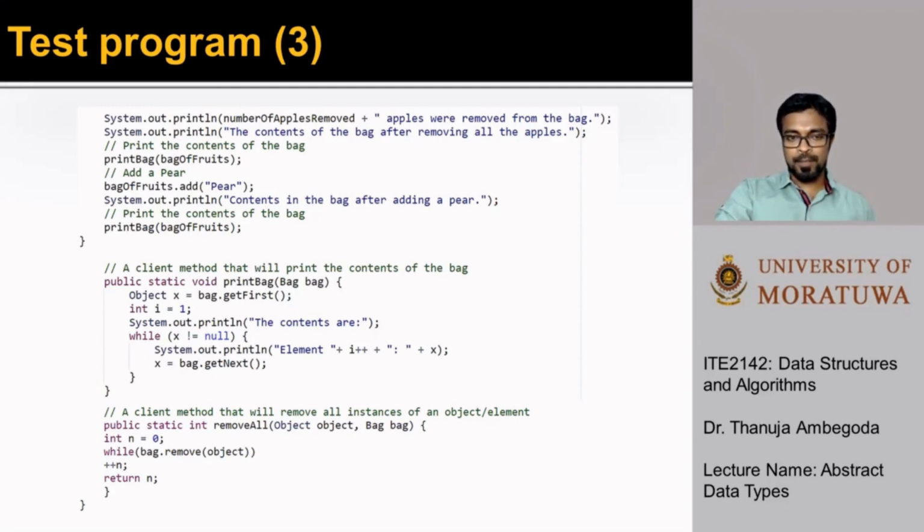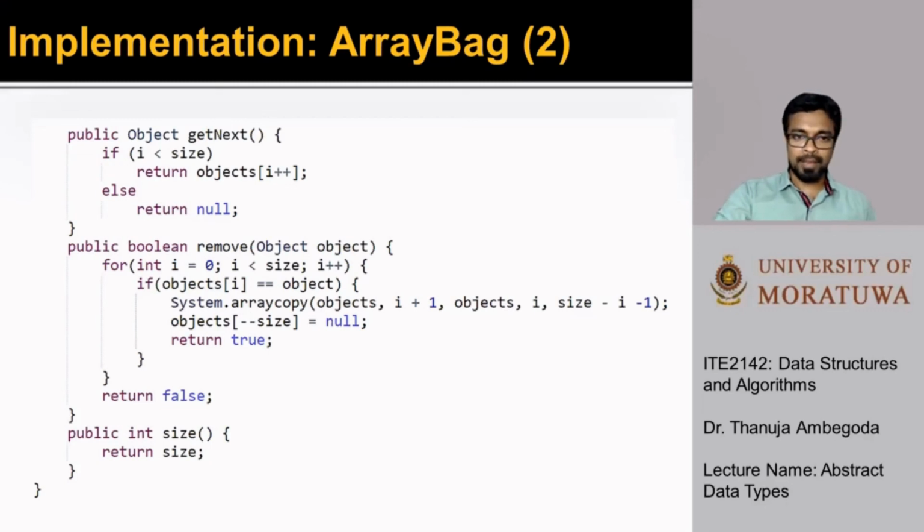So then we look at the remove all method. Here, once we give a certain element, let's say an apple, you have to remove all the apples in the bag. So this is different from what we did previously. I'll go back to the previous remove method where we only remove the first instance of a certain fruit or a certain element. So going back to the first case, when we implemented bag in the class ArrayBag, we have this remove method. It only removes the first instance of a certain object.